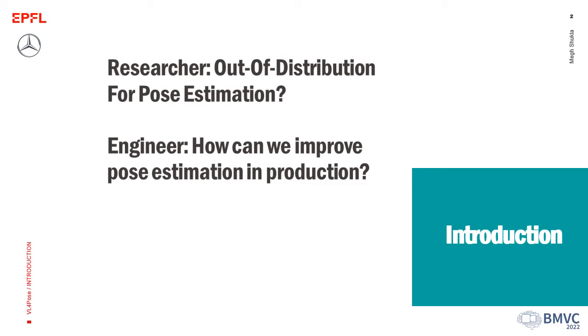This paper talks about out of distribution and active learning. To this effect, we believe that this paper is targeted towards two audiences. First, the researcher who is curious about a new technique of doing out of distribution for pose estimation, and second, the engineer who is tasked with building robust data pipelines and is curious about pose estimation in production.